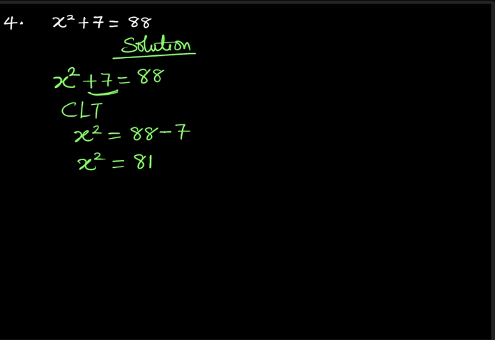And what do we do at that point? This is where we now square root both sides. So square root here and then square root here. And then the square root cancels the square. So our x is equal to 9.